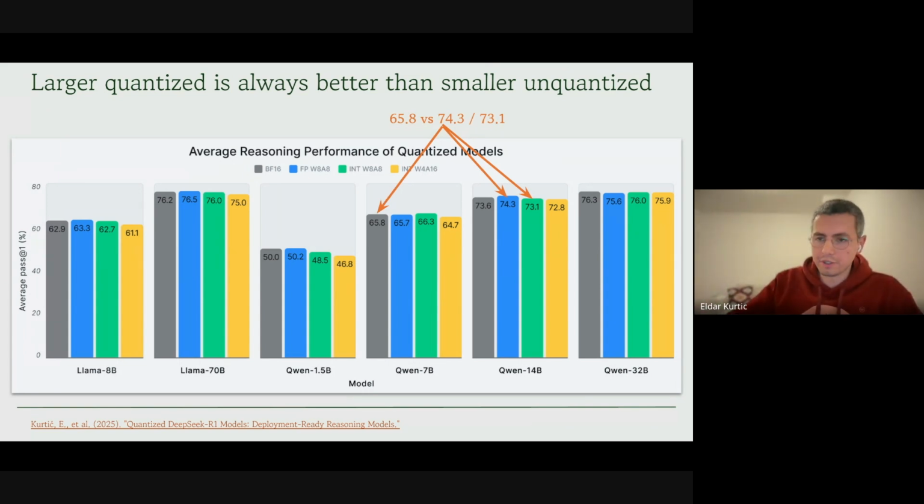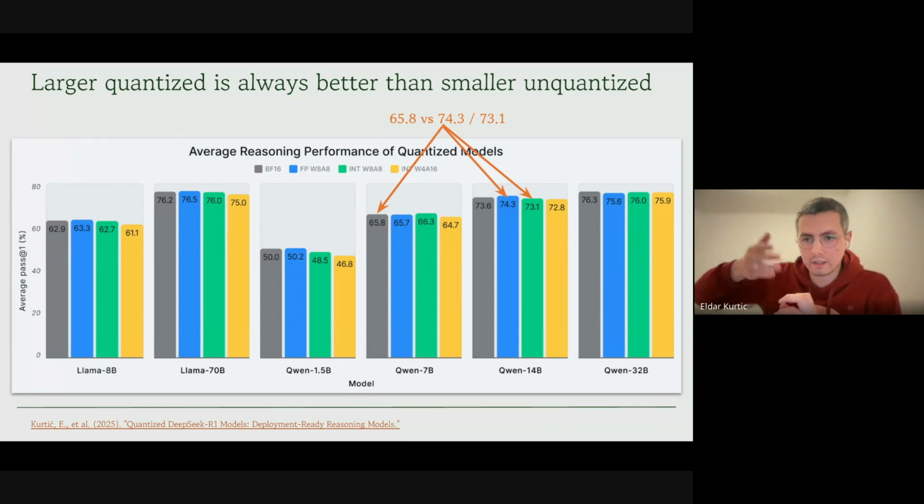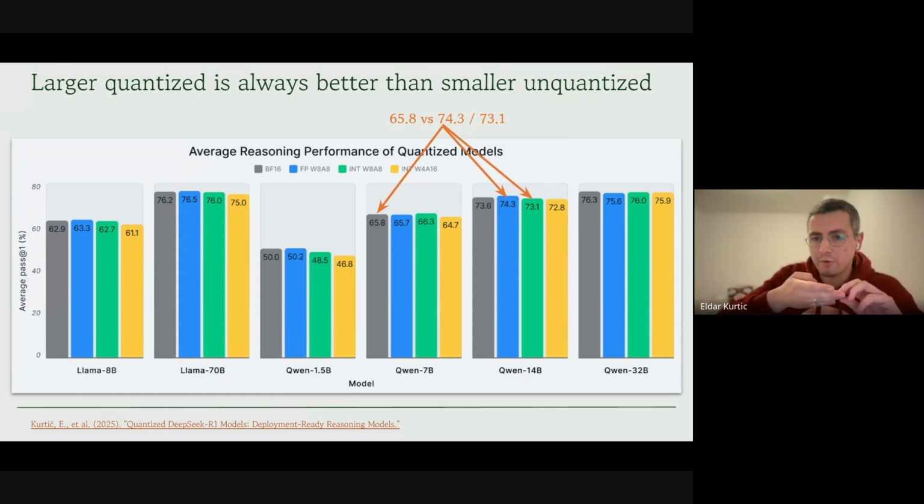But when we're dealing with a real world deployment, when we want to put some of these models in real applications, the interesting pathway that you can take is looking at the larger quantized model versus the smaller unquantized model. For example, let's say we are allowed to serve only a 7B full precision model. If we decide to serve the 7B full precision model, the accuracy that we'll get is, for example, 65.8. But quantization unlocks this additional pathway where we can take the next larger model in the series and quantize it down to get to the inference constraints that we have. In this case, we take Qwen 14B and we quantize it to either int8 or FP4 or FP8.